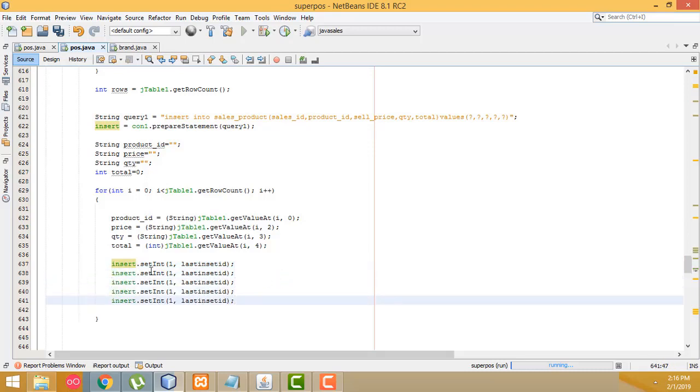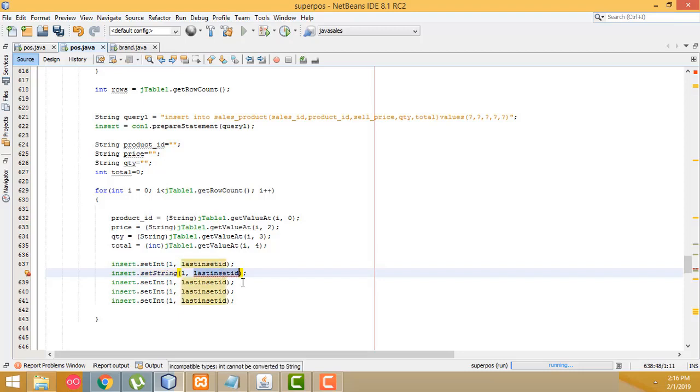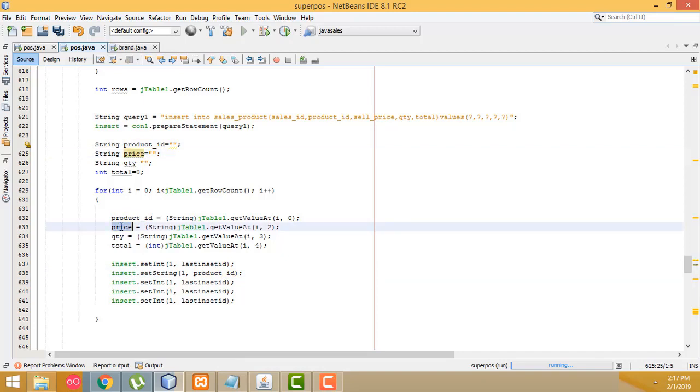Now here we have to change this one as a string, setString. We have to get this one as a product ID, so this product ID we have to get here. The second one product ID, third one sell price, so this price we have to call here, this one 2, this one 3, this one 3.